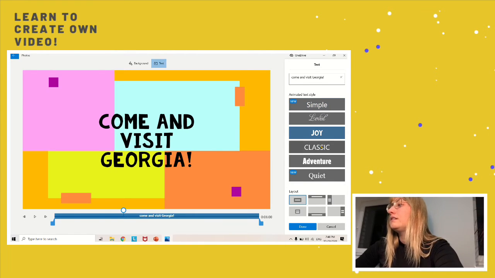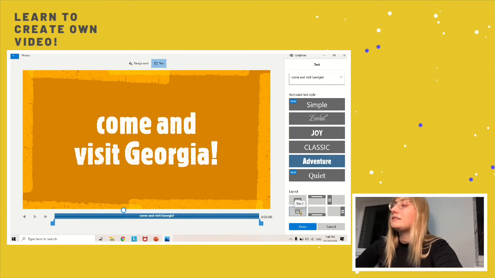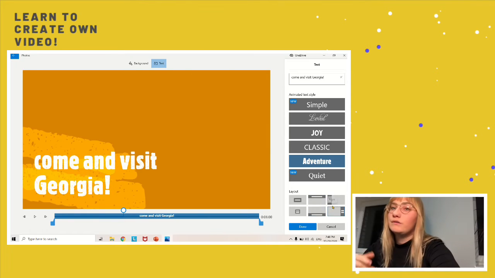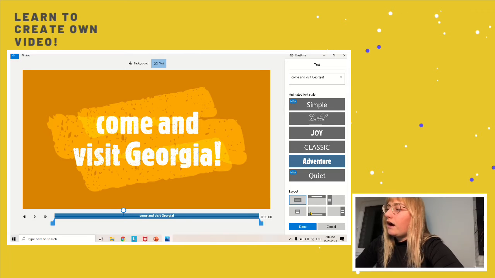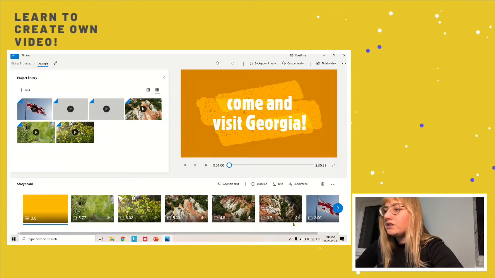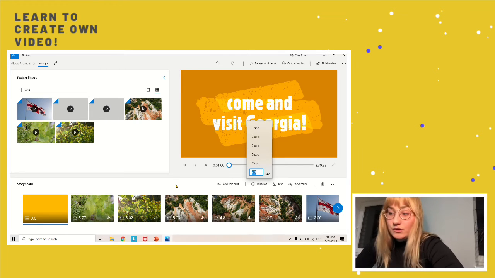Here you can see the layout of where the text is going to be located, whether it's at the center of the video, at the bottom, at the top, or on the left or right side. And as you can see, for the title card, you have the options to change the background, change the text, change the duration. Now it's 3 seconds. You can actually put it like 10 seconds or more or less, as you wish.